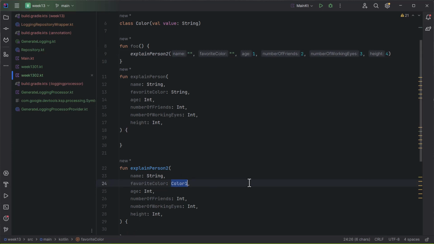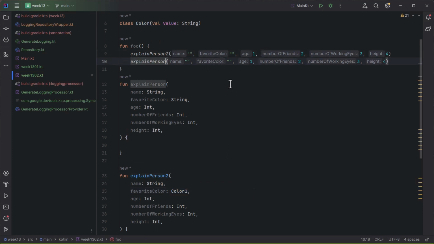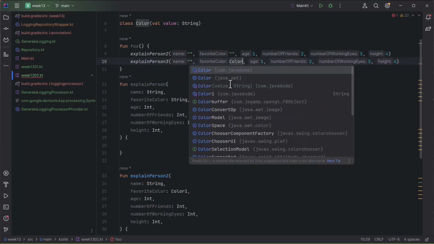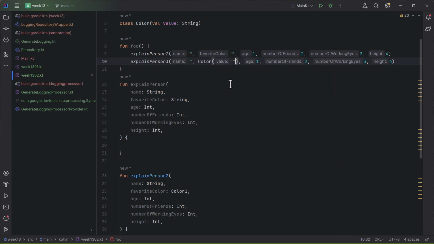And sometimes that's useful, but if I created an actual class for it, I can't pass in a string there. I actually have to pass in a color with some string value. And that's nice because we're providing a little extra type safety here so that you can't get wrong values.